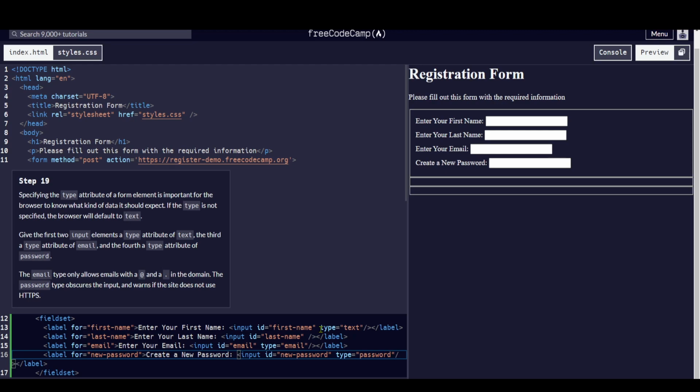The email type only allows email with an at sign and a dot in the domain.